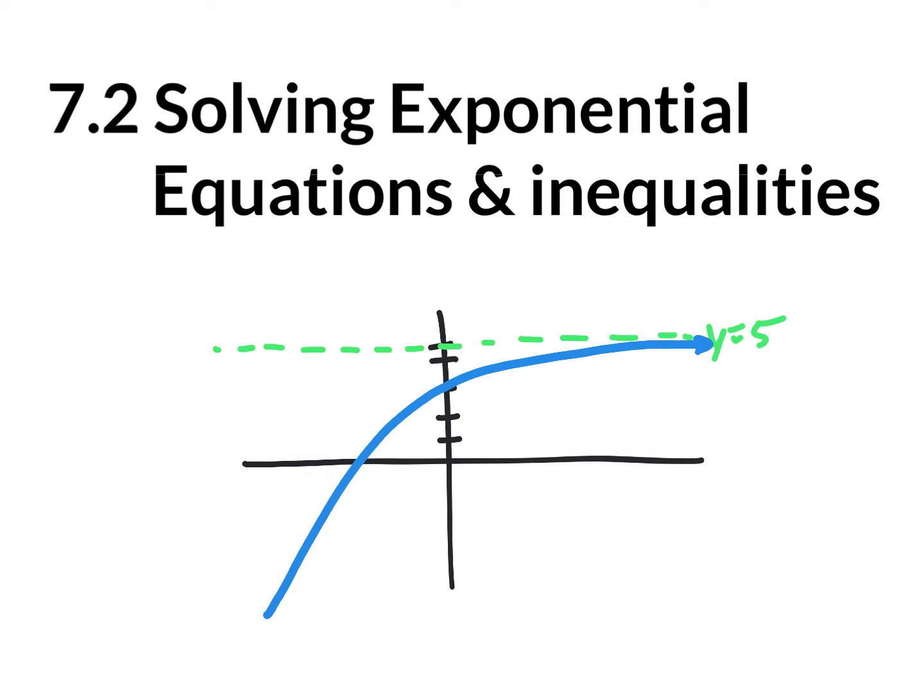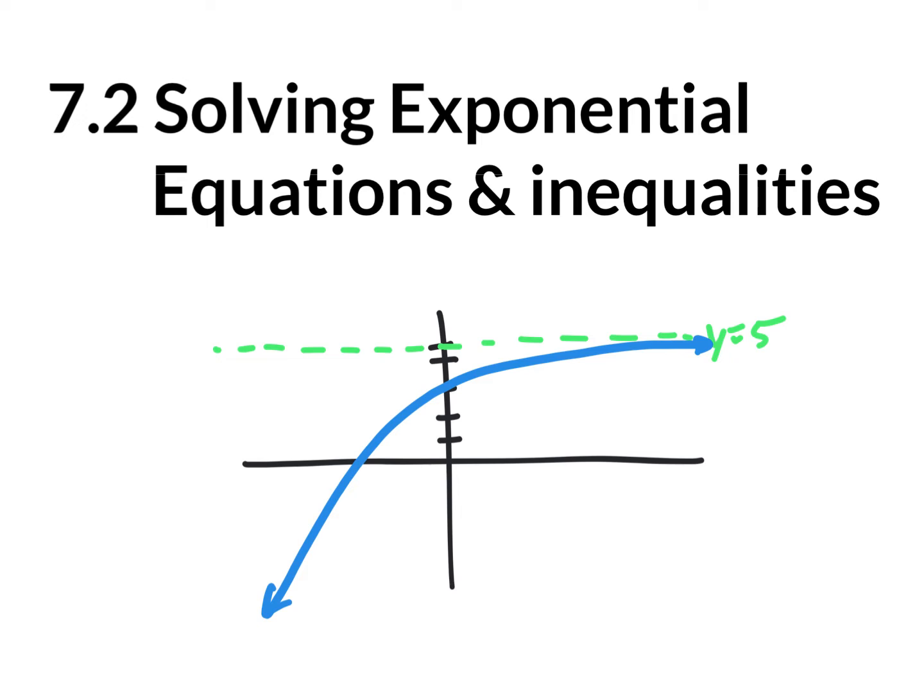What do you guys think? Is that a growth or a decay function? Decay. Why decay? Because from left to right, it's decaying towards the asymptote y equals 5. So the distance from the asymptote to the graph, look at that. That's a pretty big distance. Going from left to right, it's a smaller distance, smaller distance, smaller distance till it gets super small. It looks like it's on the asymptote, but it never actually touches, just infinitely approaches. So this is definitely a decay function.